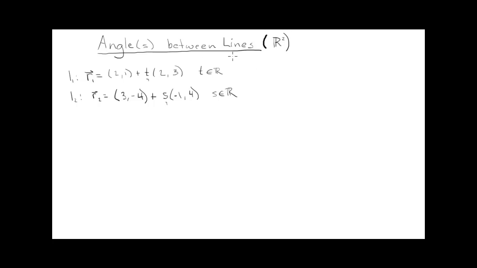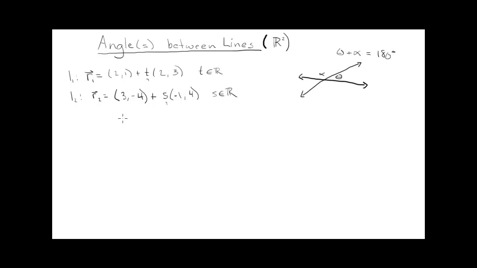So when we want to find the angles between two lines, what does that mean? Well, you've got two lines that look like that, and you might point out there's actually two angles. There's this angle theta, and there's this angle alpha, and theta plus alpha equals 180. And you'd be right, there are two angles. That's why I put angles with an S there.